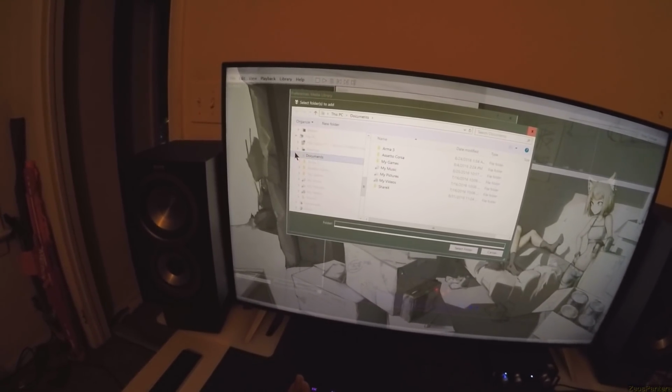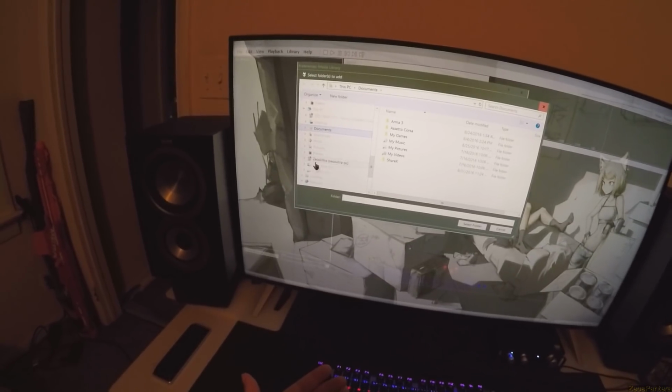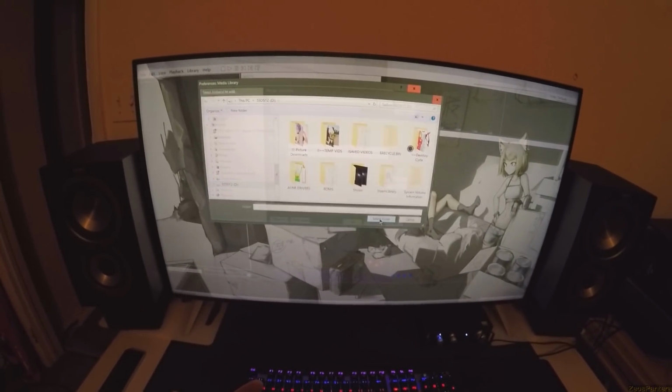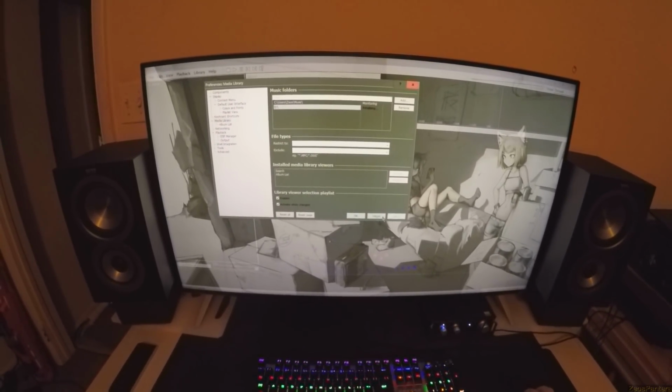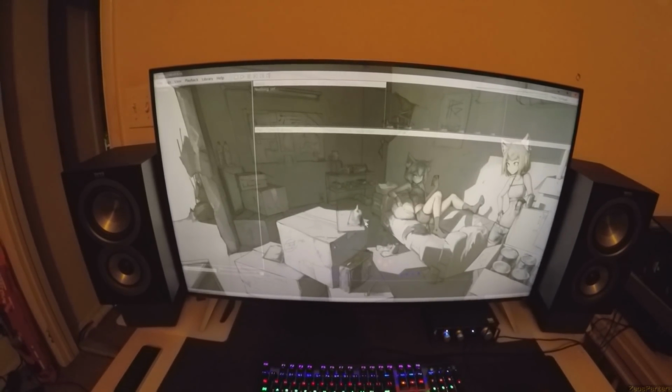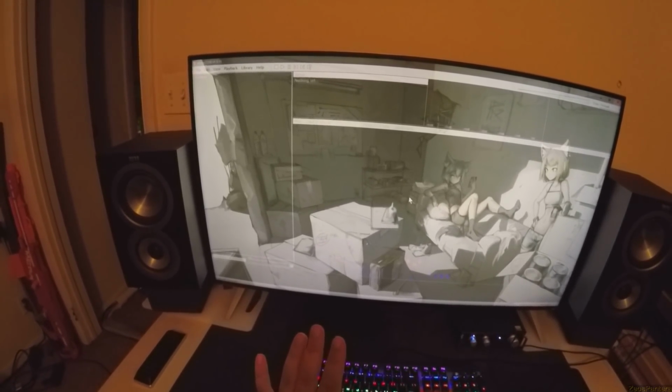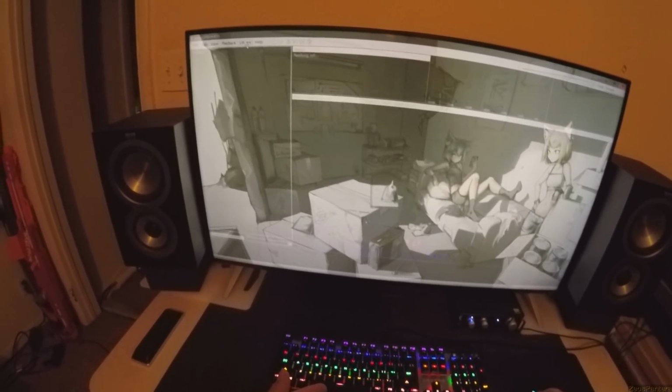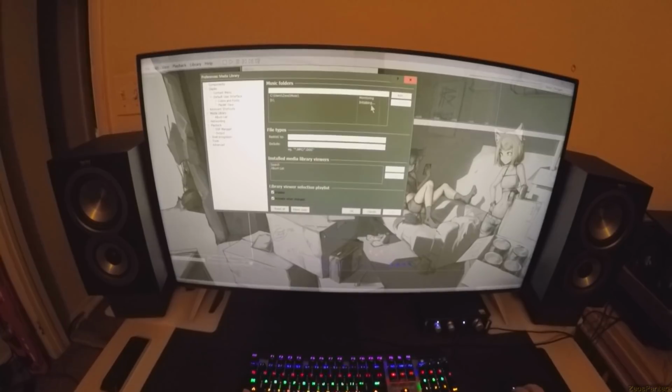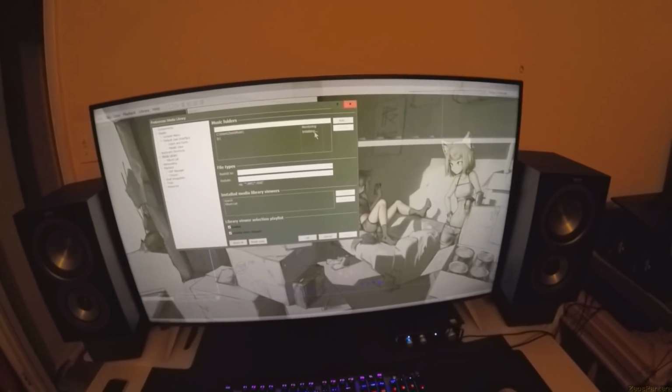Because I need some content to show you how this is gonna function, I'm just gonna add my other solid state. And now we wait. It should be scanning things. Initializing. This could take all night. I should probably stop this right now.